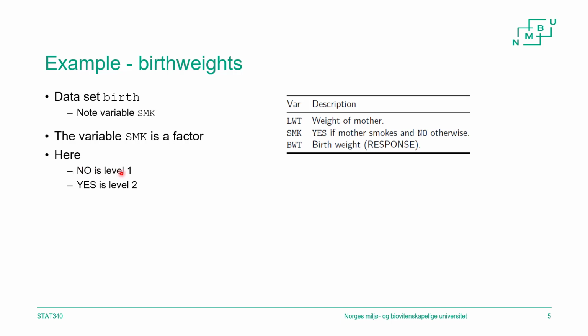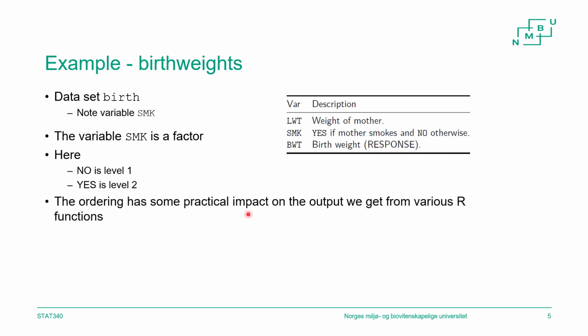And okay, in this case, I would say this fits well with saying that no smoking is the normal, that most people don't smoke, right? That's a normal situation, while smoking is sort of the deviation from the normal here. But notice we could reverse this if we want to. There is nothing stopping us from doing that. So you decide what should be level 1 and the rest. Because this has some practical impact on the output. It doesn't really affect the result as such, but the output we get is affected.